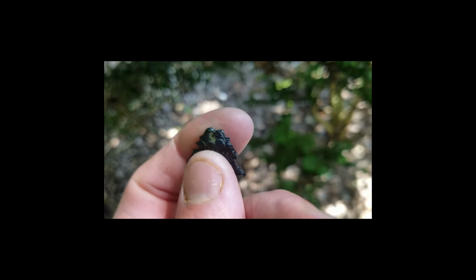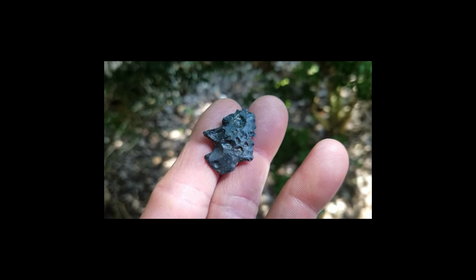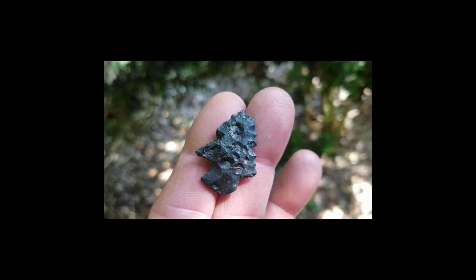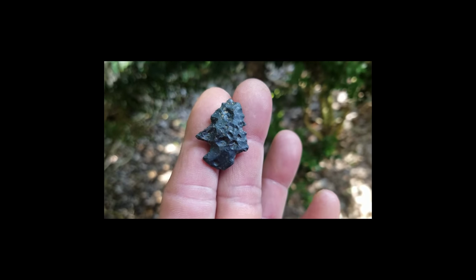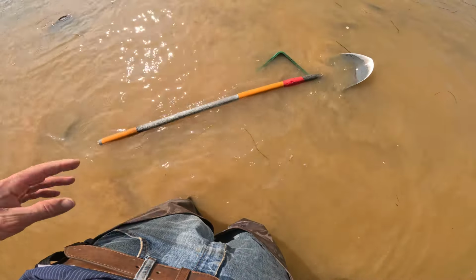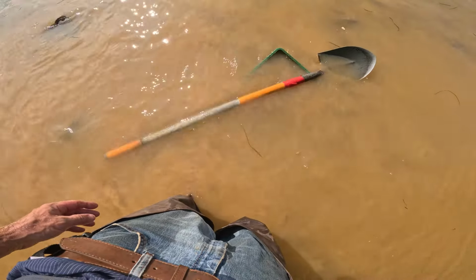See them all on this side too. This is the best example you could ask for of that. Look at it. All right, too bad it's broke. See the serrations on the right side? That's an Amos point. Well, you're probably wondering why there's so many artifacts right here in a 10-foot square.